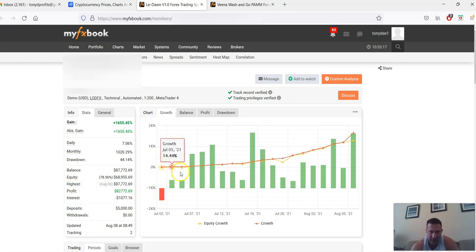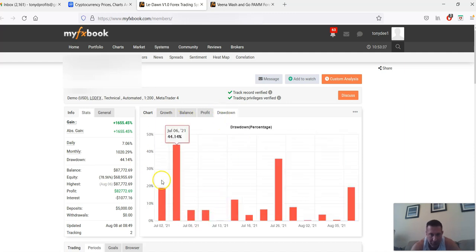When they ran this, it was a stress test. They were basically throwing everything at it. They ran it through all the high impact news, meaning they did not turn this off for high impact news, which is why it hit the high drawdown. In fact, click on drawdown, and you'll see right here, right in the very beginning is when it hit that 40-some%. And then over here, one other time it hit 35%. That's amazing, guys.